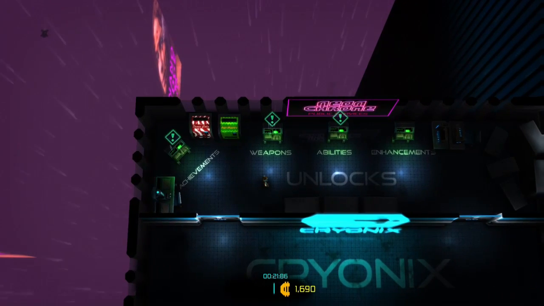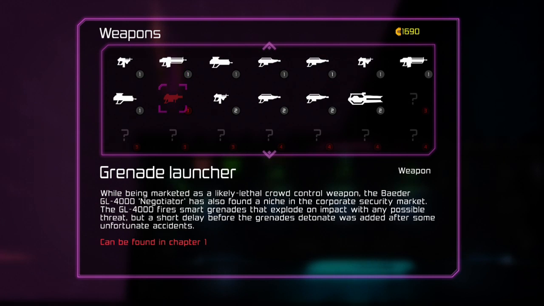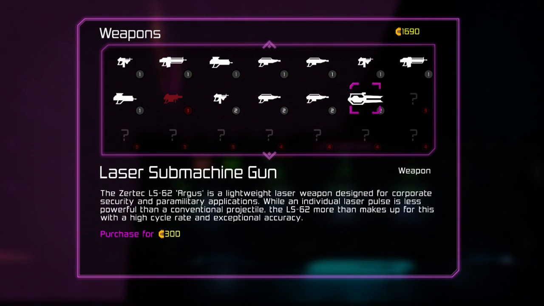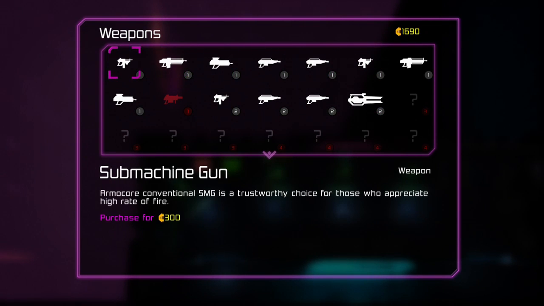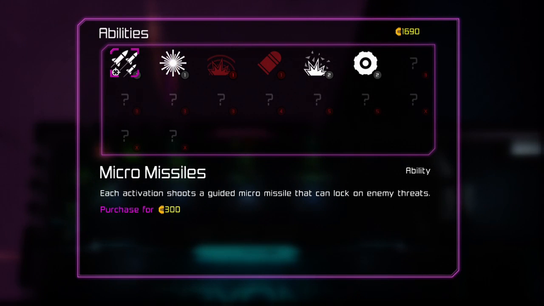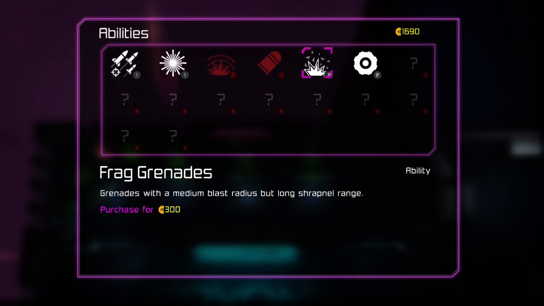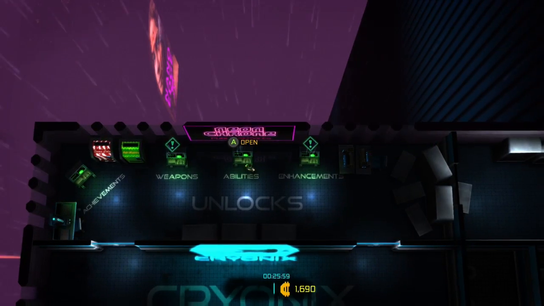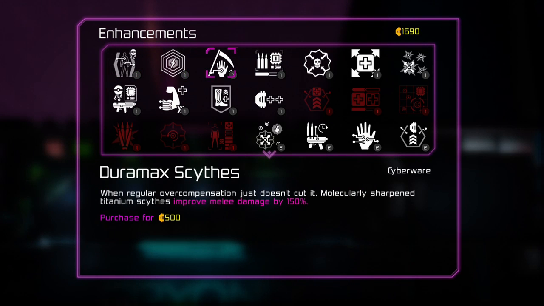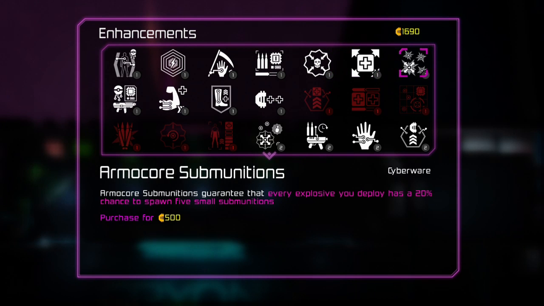spend there. We've got your weapons, and I've unlocked all but one from the first two chapters, which is a grenade launcher. And there we are, the RG-115 Electron, which is your railgun, which does quite a bit of damage and can fire through nearly every single wall. These are your abilities, which use energy, so it's like your secondary attack, and they're quite handy, to be honest, especially the micro-missiles.